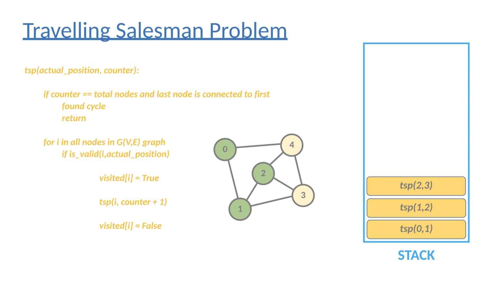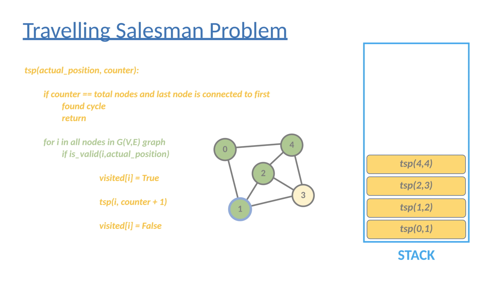Okay, then in this case we have to keep going with the for loop. We have already considered vertex 3, but we have another option as far as vertex 4 is concerned. So we consider vertex 4, it is working fine, so we call the same function recursively with values 4 and 4, and then we start again. Of course, the counter is not equal to the total node, so we keep going and consider all the vertices of the graph.